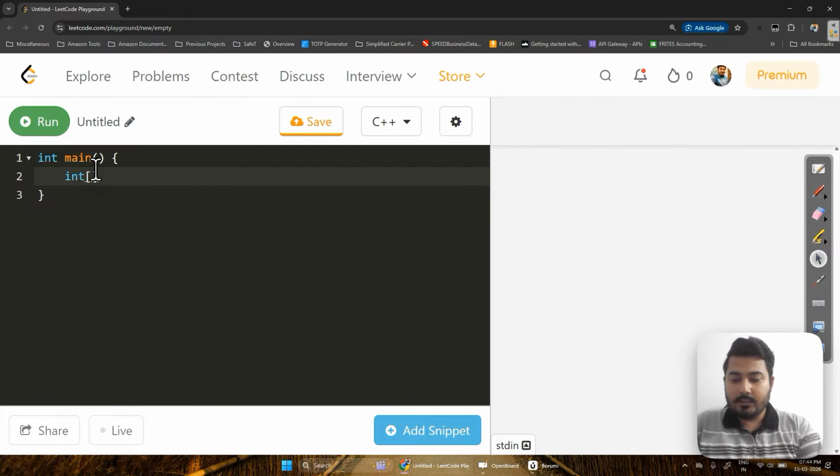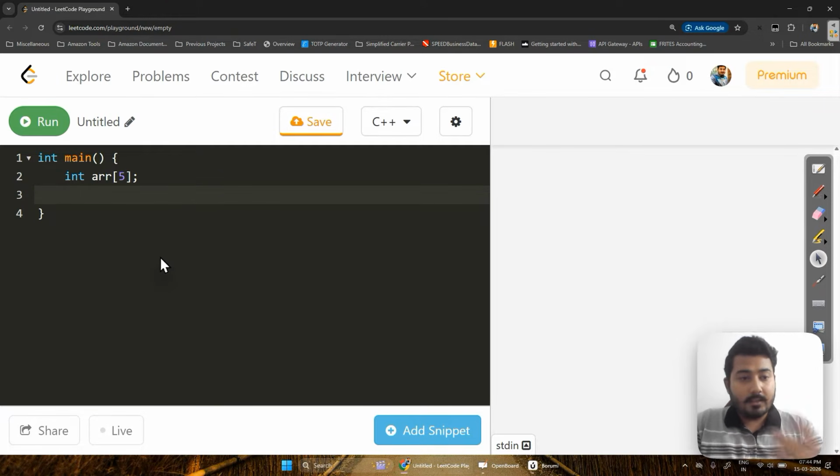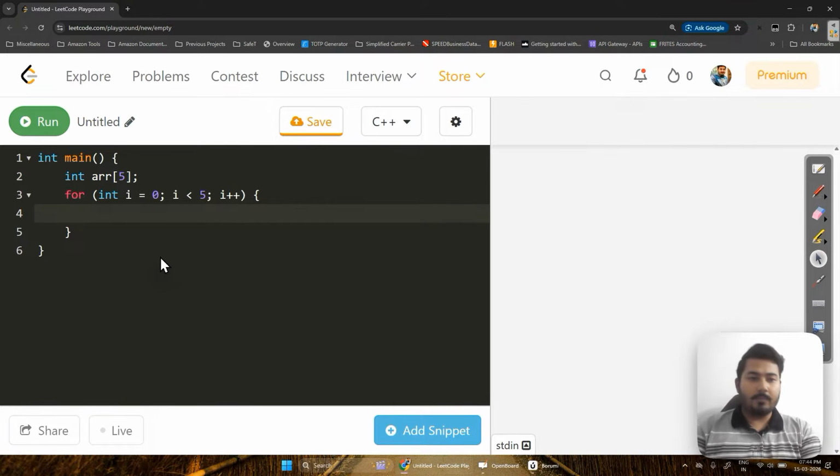We're going to create an array, let's call it ARR, which is going to be of size five. As simple as that, because we are well aware that it is going to be of size five only. Then let's iterate a loop and input those five values. I hope you are aware of how to use a loop. If not, you can watch the previous video. So we are iterating from 0 to 4 in the loop, so that it will run five times.